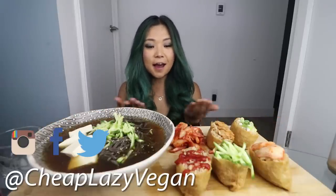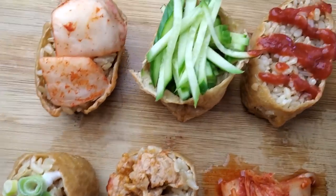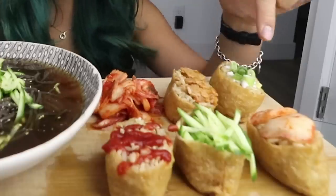As you guys can see, I have a pretty delicious feast in front of me. I'm so excited. This is basically kind of like a Japanese feast. So we have here some inari sushi, which is basically bean curd that's really sweetened. It's fried bean curd, and then they're stuffed with rice. I stuffed them myself. And for fun, I decided to add some little toppings here. I'll explain the toppings as I eat them, okay?